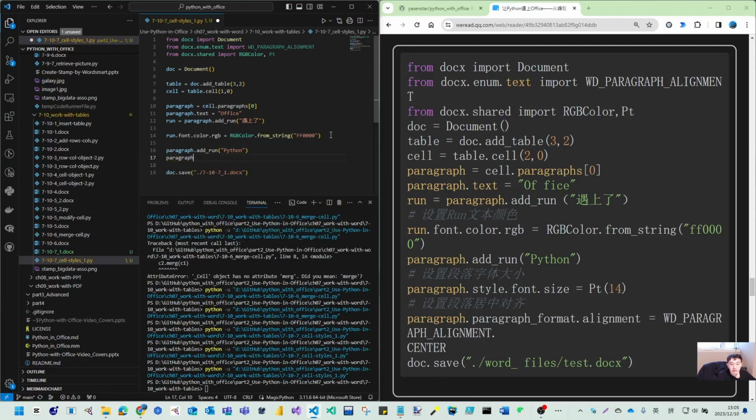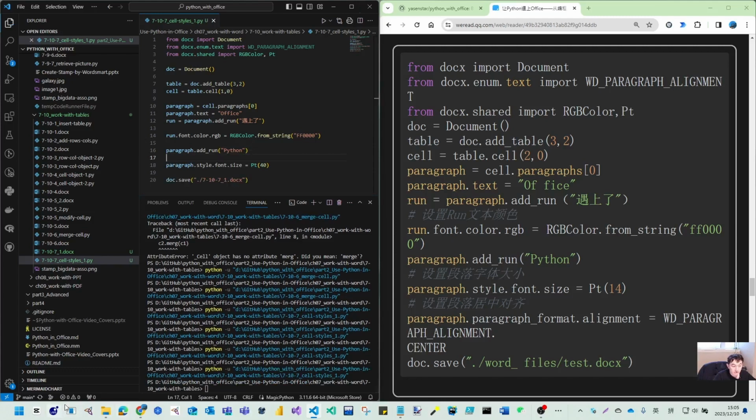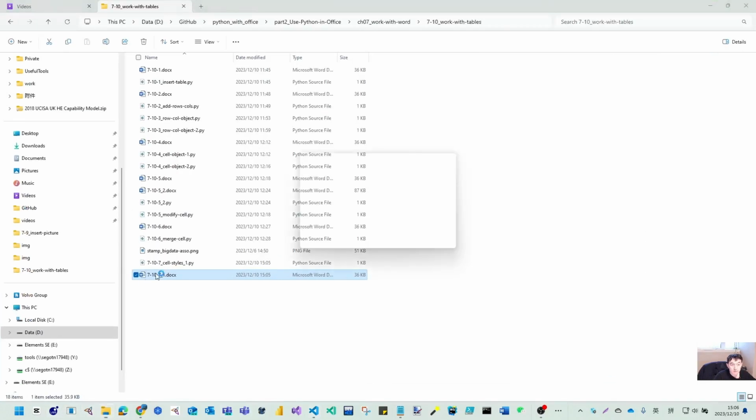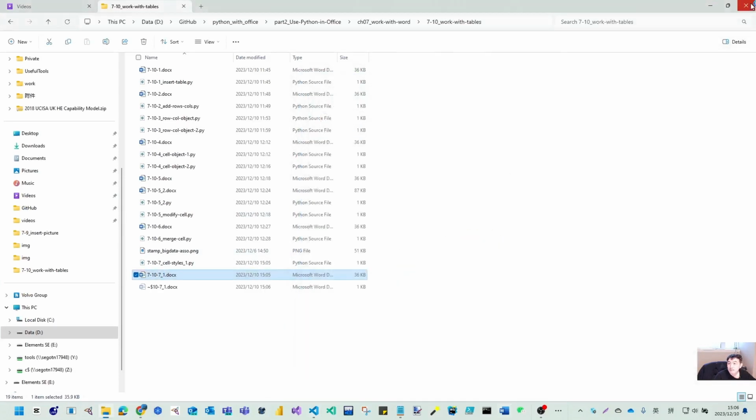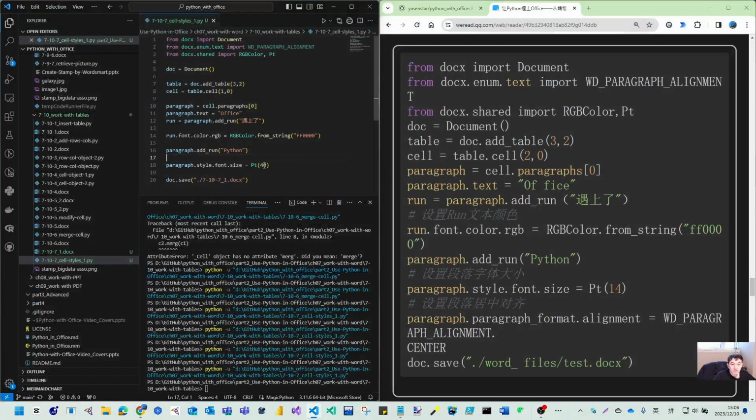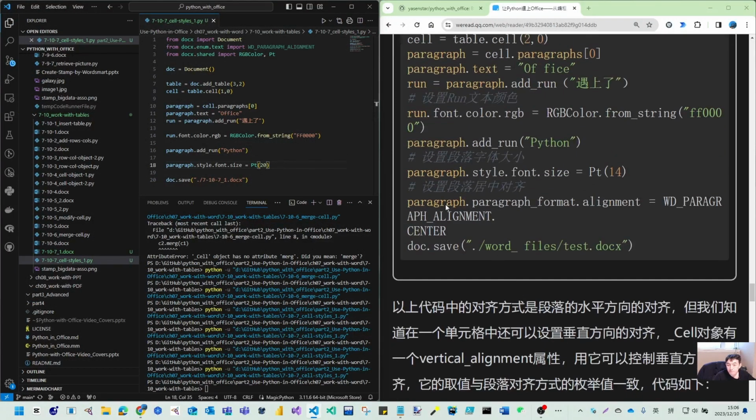We set on the paragraph level, style, font, size equal to Pt. Let's make that bigger, 40, so that you can see the significant font size. Let's see here, it should be very big. You can see here, that means our font is taking effect.